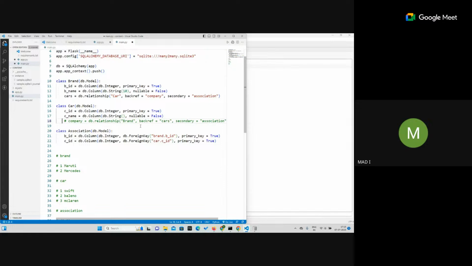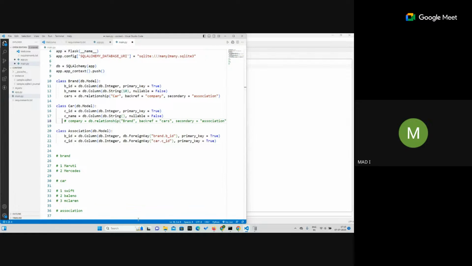You don't want to go into a lot of syntax. If you use both these lines, it is actually doing the same thing but with an extra piece of code. It refers to the association table for the relation. It also tells you that the car and brand classes are connected or related. It tells you that either you use b1.cars or c1.company. Both the lines do exactly the same thing. So why do we need to use them explicitly again and again? That's why we don't need this.